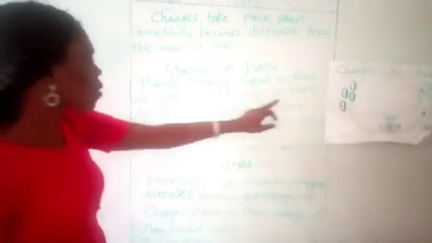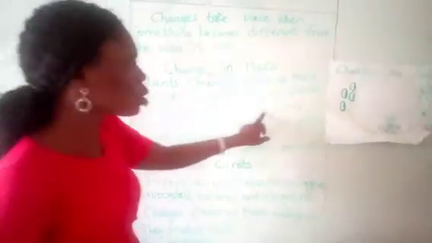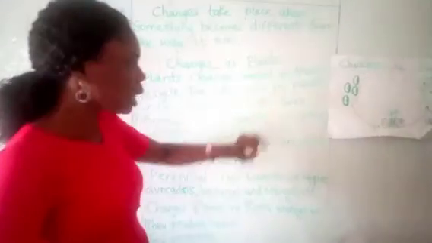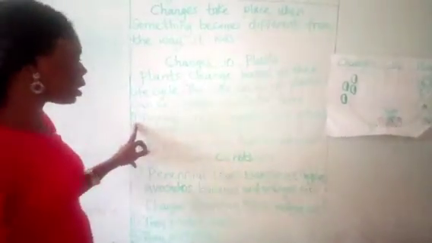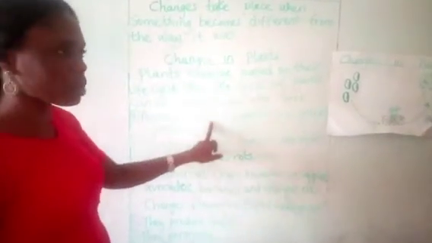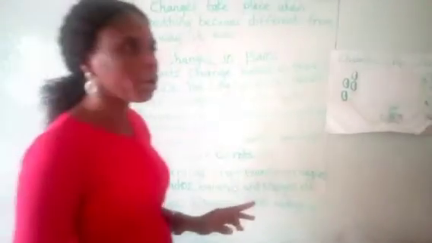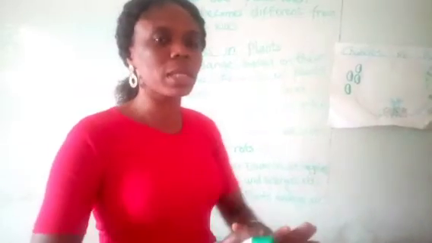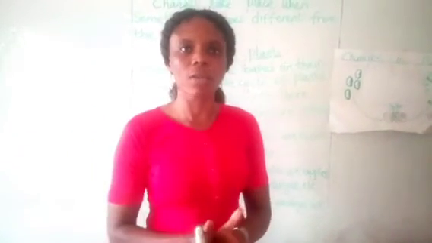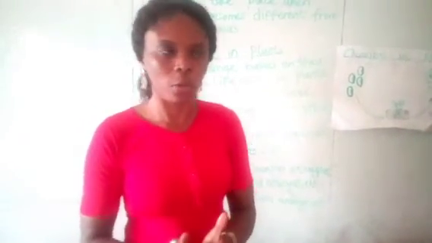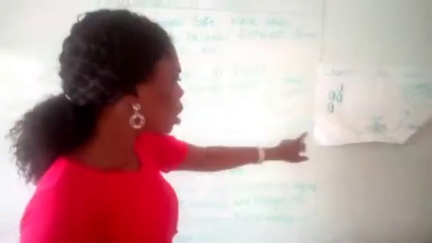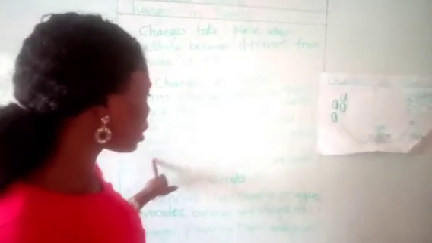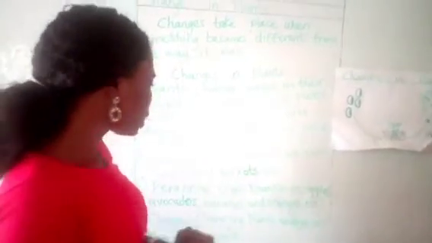Now, the life cycle of plants can be categorized into three. The first one is the annual crops. What are the annual crops? The annual crops are those crops that take 1 year to be fully mature for consumption. Examples of these crops are rice, cowpeas, and so on.